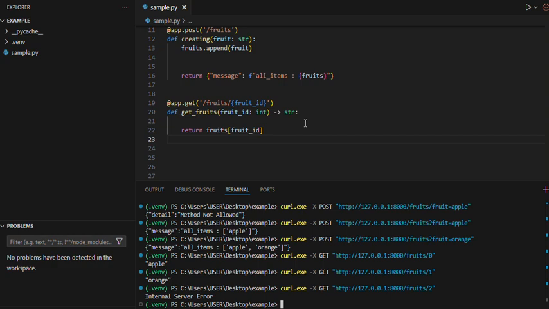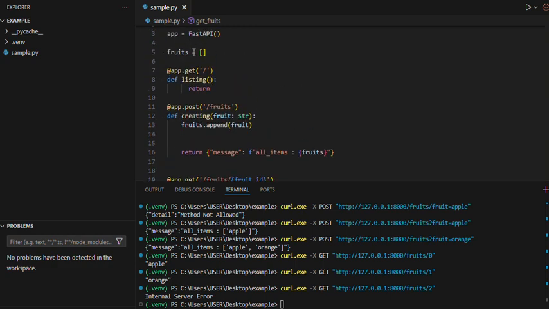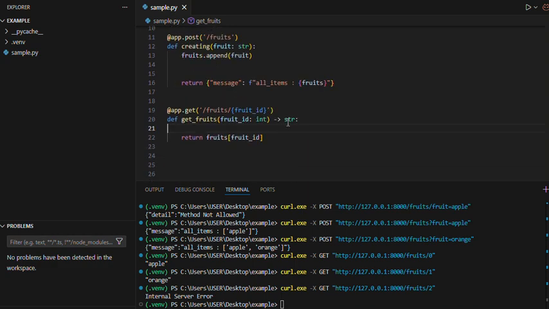So let's implement it in the code. So that every time, it doesn't tell us server error, it actually tells us what the problem is. You get, let it tell us that it has exceeded what is inside the array here, because we just put only two items, right? So let's amend our code a little.